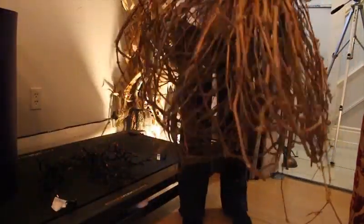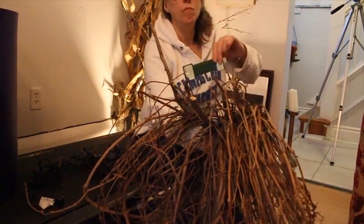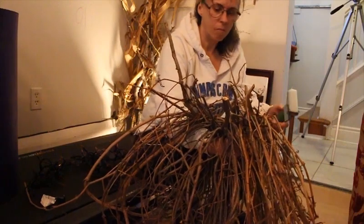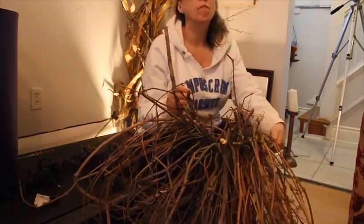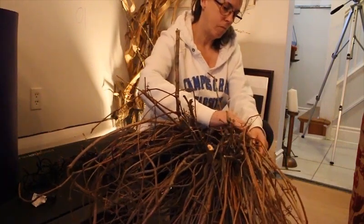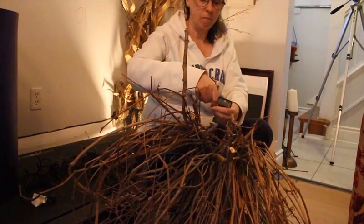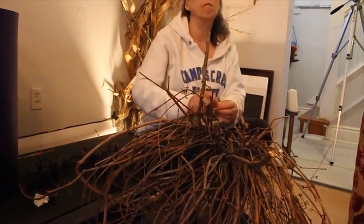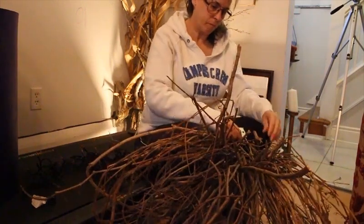And if you want, okay, this is what I'm doing. I'm going to put the orange, you can use purple, you can use whatever lights you want, but I'm using orange Christmas lights. And I'm just going to put them inside that pumpkin. What I usually do is spread the lights around to make it look more festive, to give it more shape, more dynamic, if I can use that word. It's a good thing that these lights are the way that they are. You wouldn't be able to stick them through the vines so that they'll hold on to the vine.